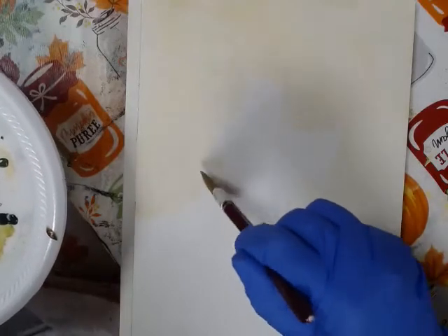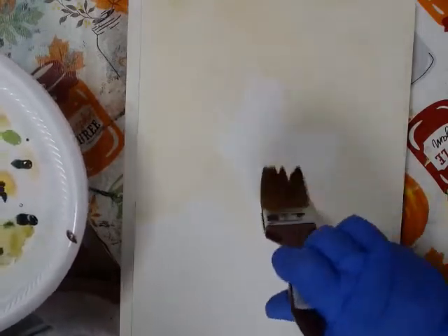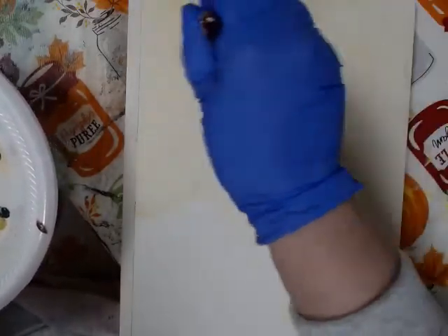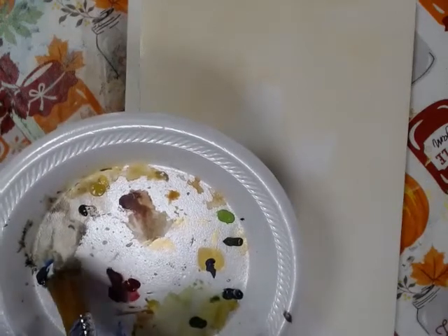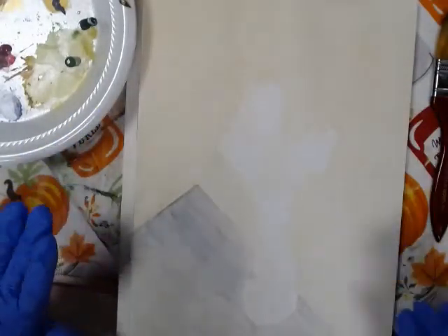I'm just going to come in here — basically all I'm doing is painting my background. I'll put some of that color right here in the middle and along these lines. Just smoothing that out a little bit. Now I'm going to go in and I'm not rinsing my brush because I don't care if the color is left in there, and I'm going to mix a little bit of Payne's Gray. So I've got my background done — I just went ahead and painted in everything, but I'm not that focused on the background because my focus is going to be on the roses.